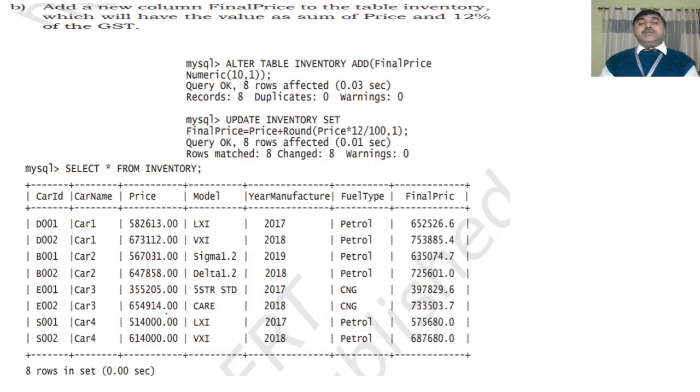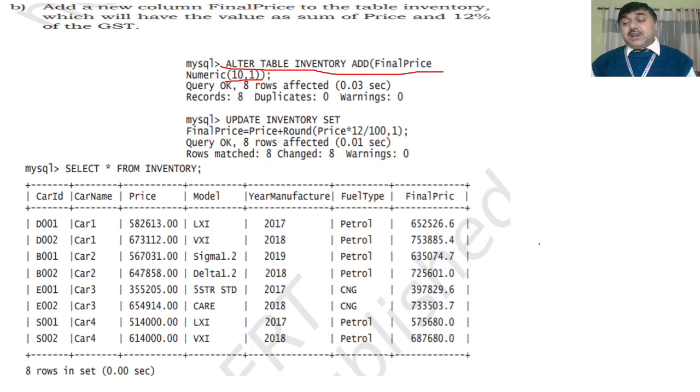As I have discussed the numerical functions, now look at the inventory. What I have given is ALTER TABLE inventory ADD final_price NUMERIC(10,1). That means this column was not there.